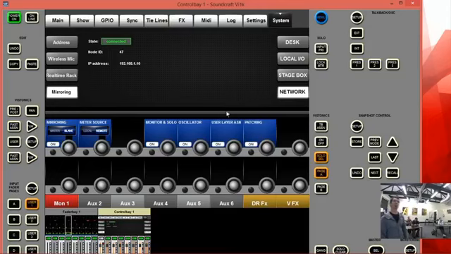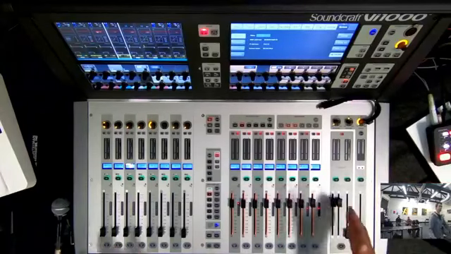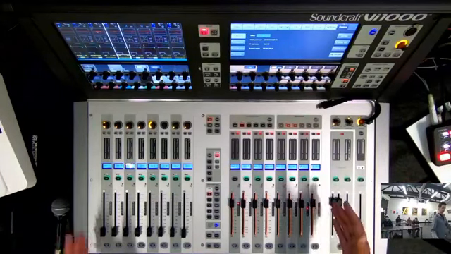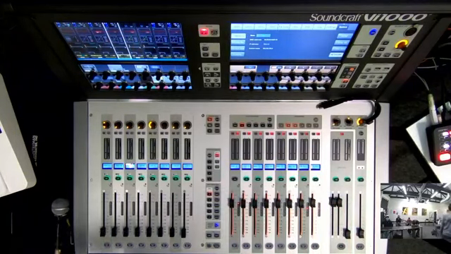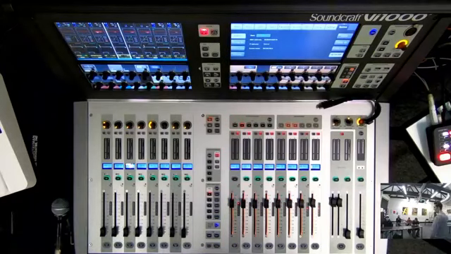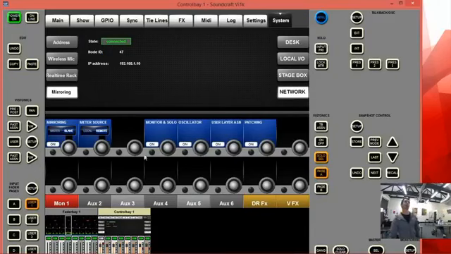If you're using that second console only to expand on faders, so say we need to mix a show and we want to use a second VI1000 just to have more faders in front of us, we maybe don't want to do some of these settings. Maybe have the monitor and solo off, because if you're in a broadcast scenario and there's a second engineer helping you there, you don't want him to be able to override your solos. So you can decide what you want on and off.